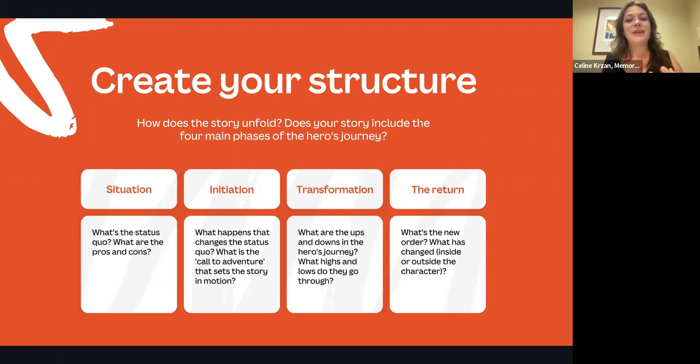This is where, if we're talking about an impact story, the person that you impacted discovered your nonprofit, or your donor discovered the programs you're doing. This is their call to action, what inspires them and sets the story in motion. Then we highlight the transformation. It's not just the ups, it's not just the wins, it's also the downs. What are the challenges they face?